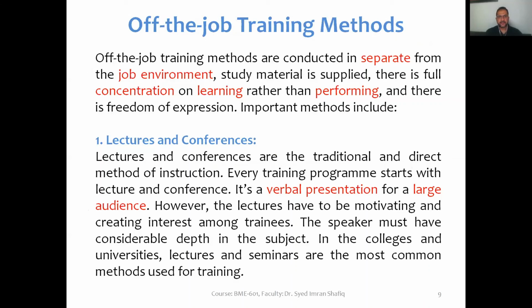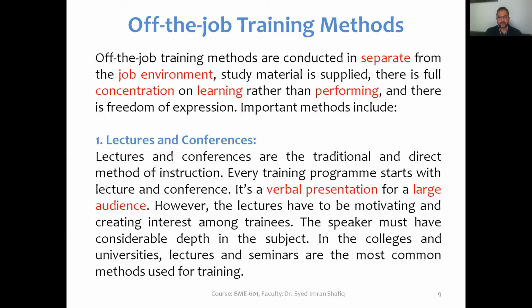Then the second classification was off-the-job training. Off-the-job training methods are conducted separately from the job environment. In this method, the trainee or inexperienced worker is not in the job environment. Study material is supplied. There is a full concentration on learning rather than performing. Basically, he learns the fundamentals and the theoretical knowledge of the subject.